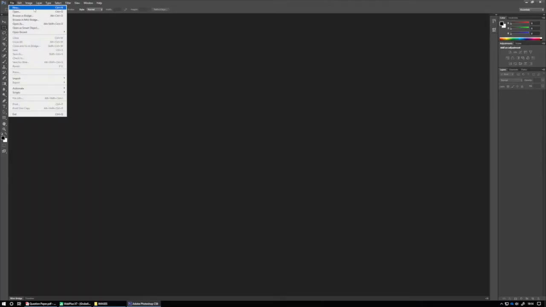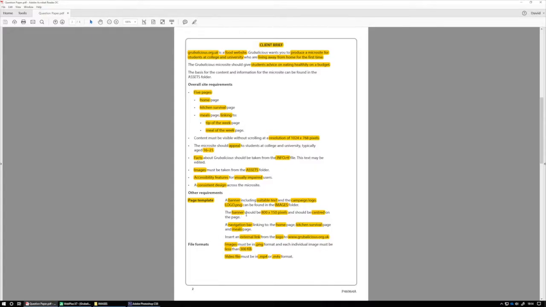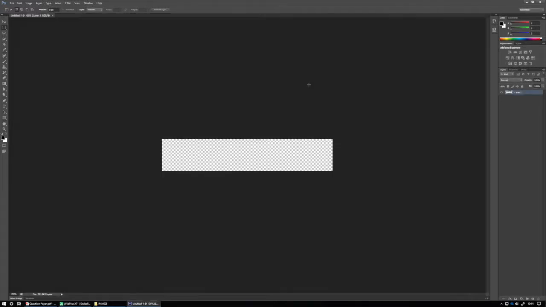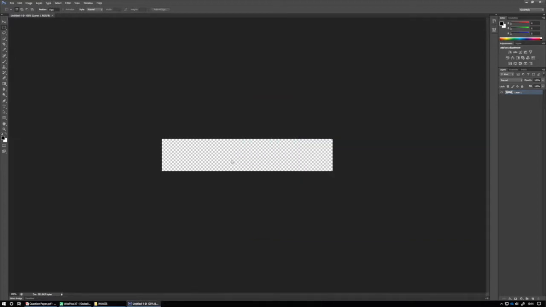from the Photoshop menu, we'll select a new file. We've been informed that the banner needs to be 800 by 150 pixels. So we can choose 800 by 150, and I'm going to have this as a transparent background. And press OK. The main component was the logo. So I'll drag the logo over the top and position it where I think it looks good and set that through.